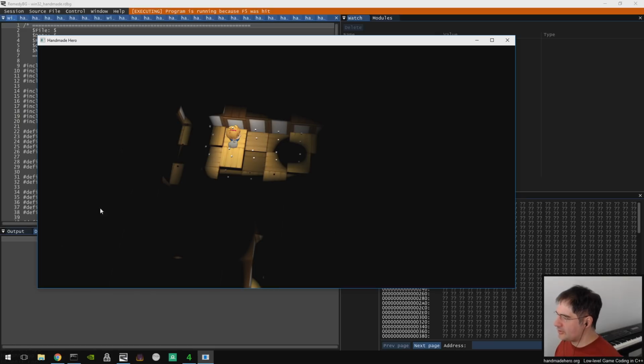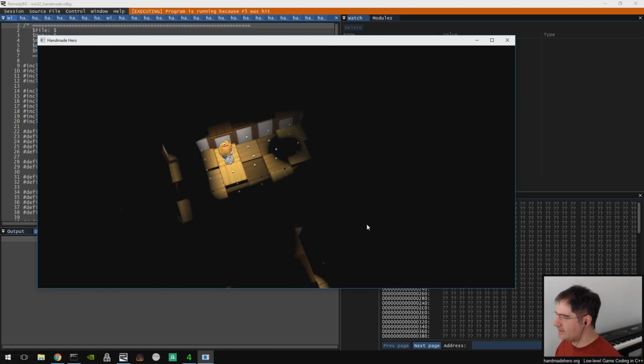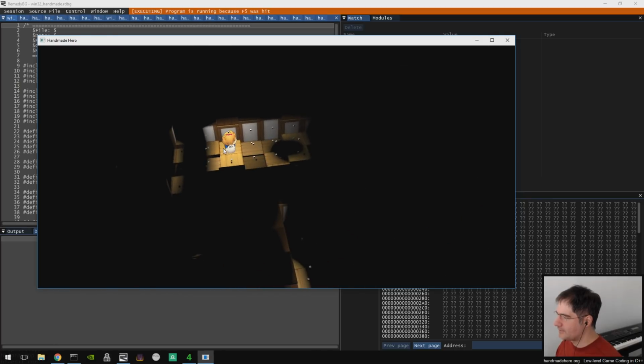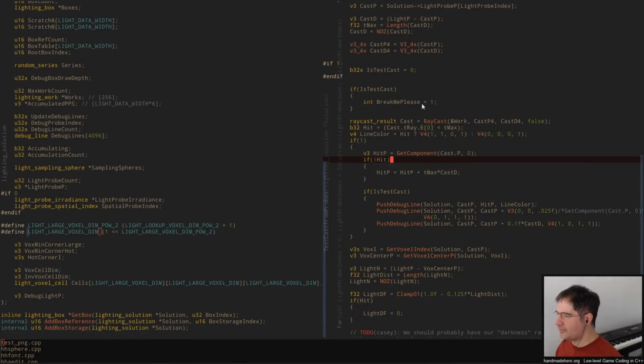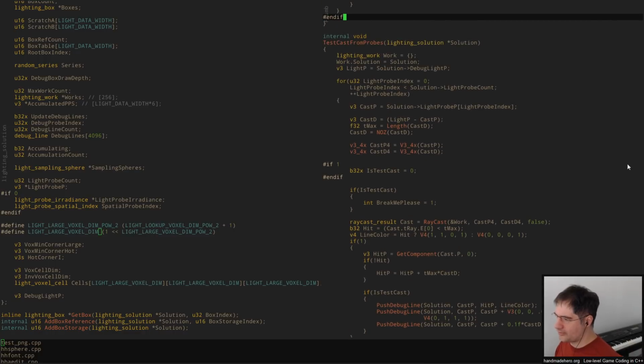So the first thing I'd like to do is take these light probe casts that we're doing and just see if those casts look reasonable at all. So I'm going to set is test case to 1. We'll probably need to restrict it more than we are currently in order to actually get usable results.